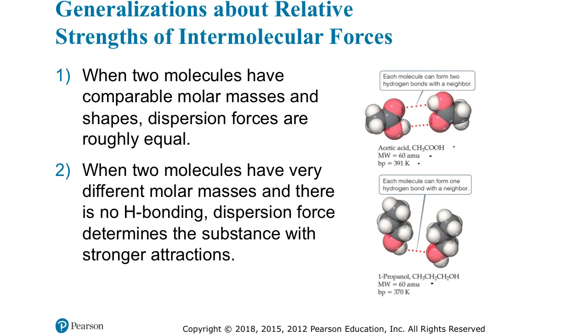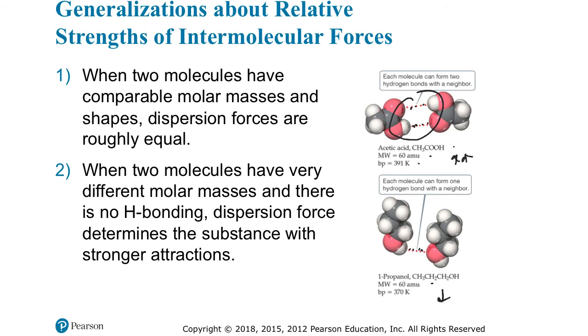What makes these molecules different is the one must have a stronger H bond. We actually get two types of H bonds out of the acetic acid molecule, but only one H bond out of the 1-propanol. So if we can somehow account for the number of H bonds, the more H bonds we can get between adjacent molecules, the stronger the attractive force will be between those molecules. So 1 H bond, relatively low boiling point, 2 H bonds, relatively higher boiling point.